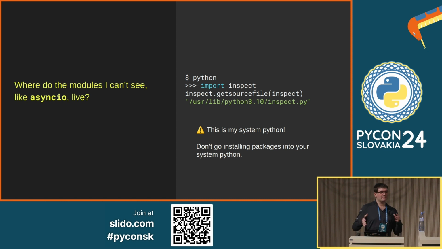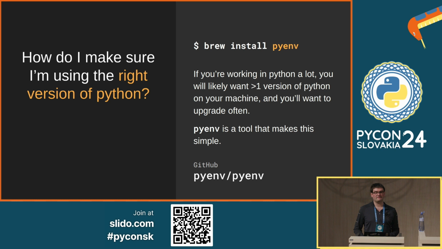But if you know anything about Unix file systems, you'll know that that's quite a sensitive location, that particular folder there, /usr/lib. And the important thing to caveat here is that that's actually my system Python that I'm working with here. So you don't really want to go changing anything in your system Python. It's what Ubuntu or macOS or whatever your operating system uses to manage certain processes inside it.